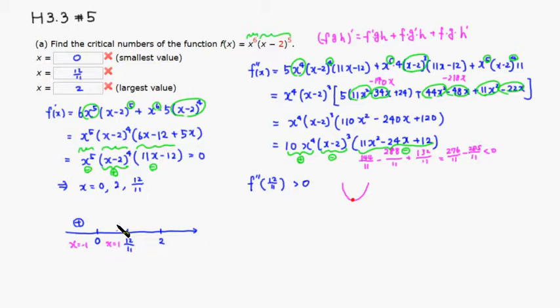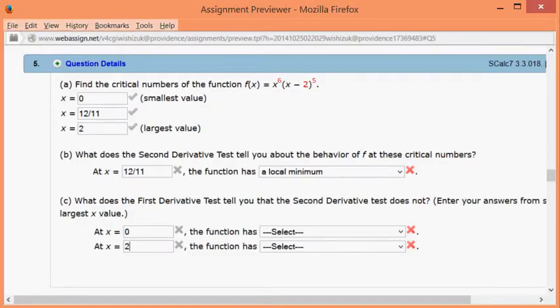And at 1, it's a little different. So 1 to the 5th is positive. This factor is always positive. And 11 times 1 minus 12 is still negative. So you can see that this is negative there, right? So you can see that from here, it's increasing turning to decreasing. So which means that this is going to be a local max. So here you would have a local max, right? So let's type that in. Here we're going to have a local maximum, right?